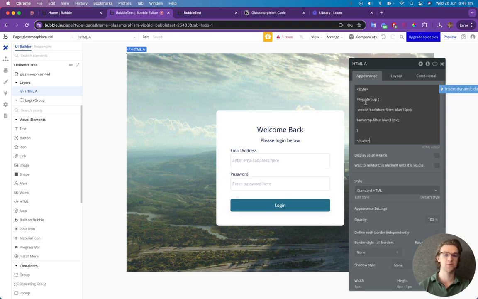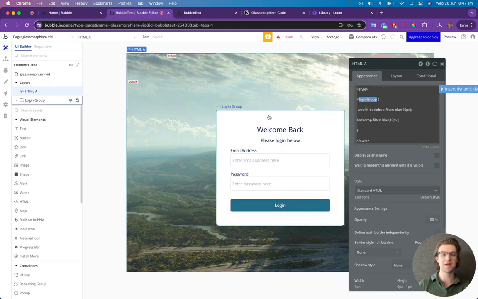And as you can see, it's very simple. All it does is it's CSS within HTML, which is just finding the element, which would be called login group, which is what we're going to do in just a second, and adding blur to it in 2 different cases, depending on which browser you're using. So what we've got here, and you can rename this to whatever you want, but it's really important. What we do is copy and paste this. So at the moment it's called login group. That's what I want to make, kind of like the glass panel.